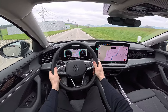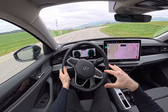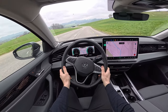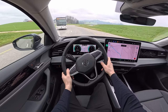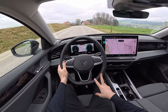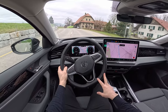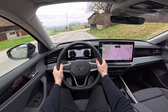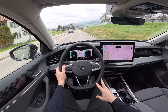Surprisingly, the car feels quite comfortable, but at the same time it doesn't feel like a boat, because they lowered it a little bit, so it stays quite good on the ground. That's very, very important. On this twisty road, it's so fun to drive. Man, it feels so smooth. It feels like such good quality. The sound insulation, you barely hear noise from outside. Even from the engine inside the cabin, you don't hear too much noise. So the insulation is good. Even though it's a diesel, you barely hear noise from that area.